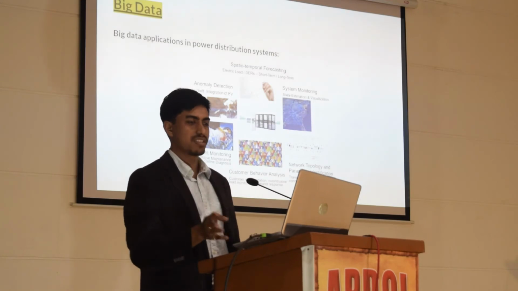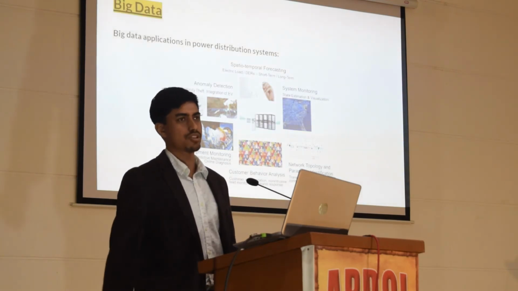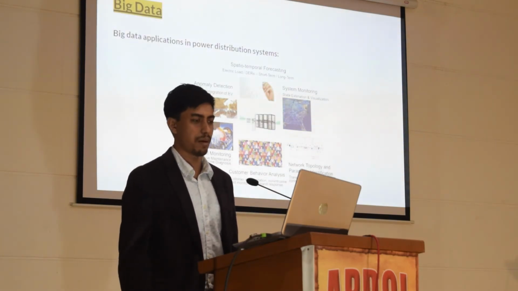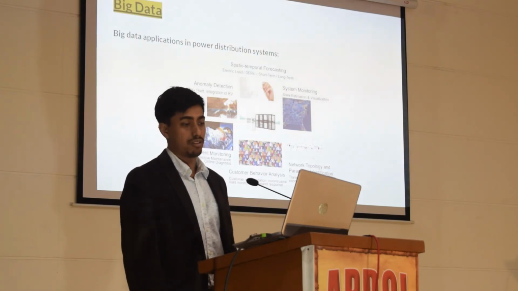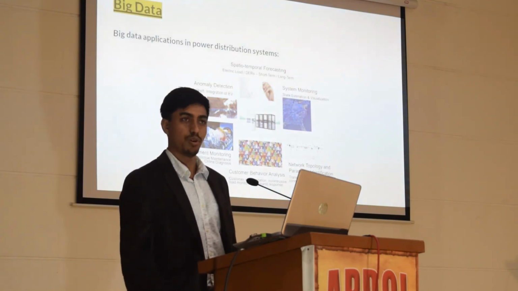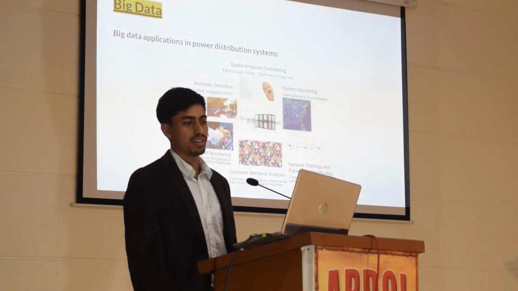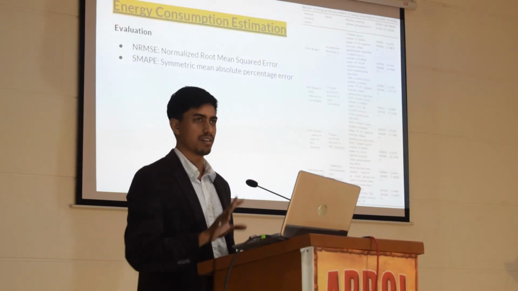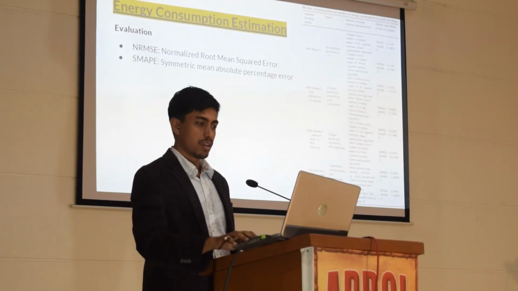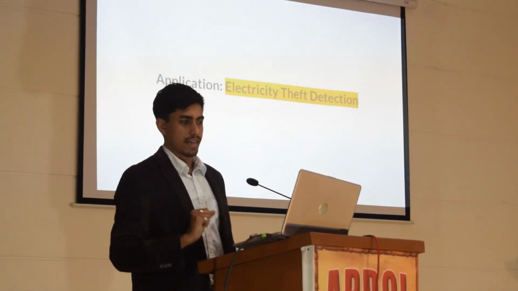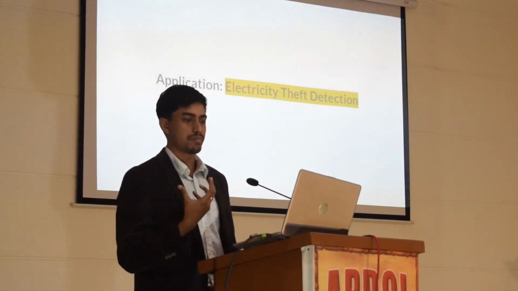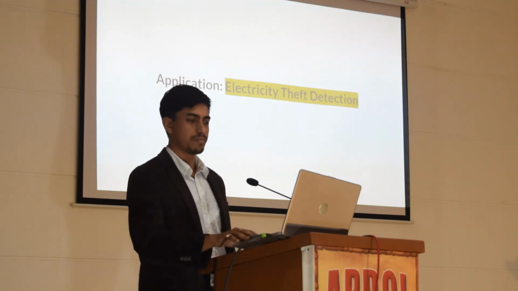There are different applications. Some of you have already mentioned them during the previous talks. There are a lot of different things that happen. Electricity theft you can find out, maybe predictive maintenance, you'll know better. Customer behavior and system monitoring could be important for us in that particular data set. Okay? So that is one example. The second example is how can you detect theft? That could be one example.